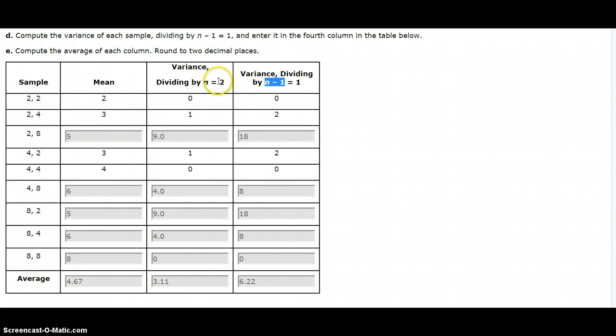If the sample size is relatively small, there's going to be a fairly large difference between the two. What will happen is, as the sample gets larger and larger, the difference between these two will get less and less, so it won't really be as important. But it's still good to understand why there's a difference in the formula between population standard deviation and sample standard deviation.